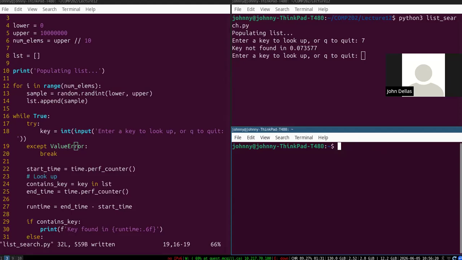The convention in computer science is we let n represent the size, or the number of elements, in whatever data structure I'm working with, so potentially the size of my search space. With an unordered list, the search takes roughly n time, because I need to do n comparisons. But when it's sorted, the runtime of my search becomes log base 2 of n.